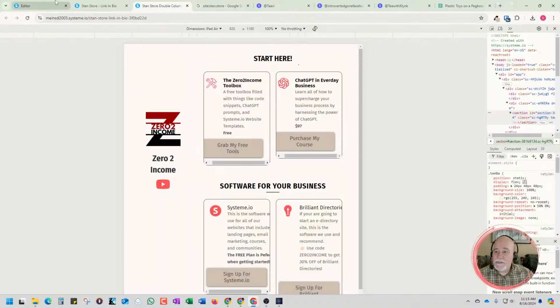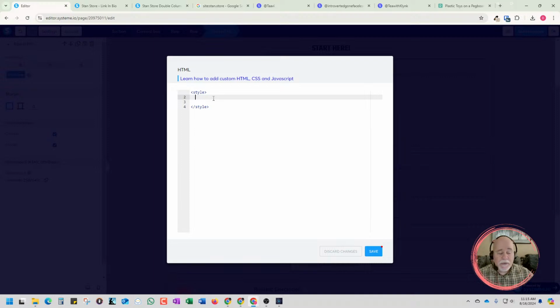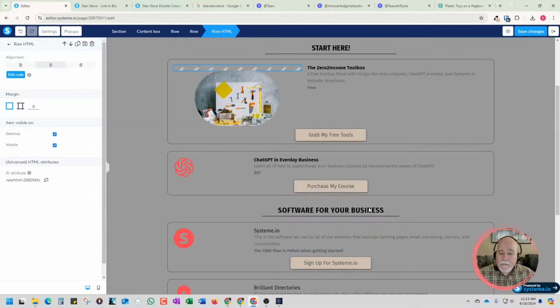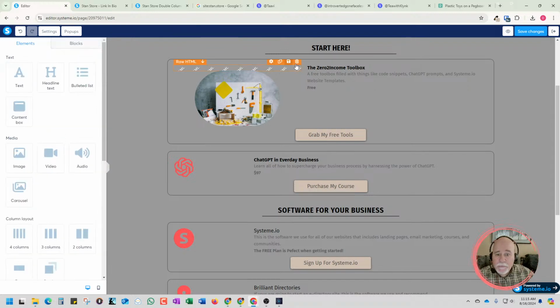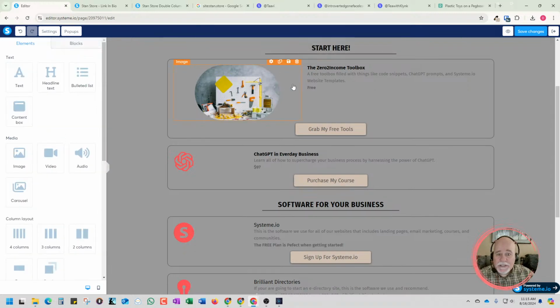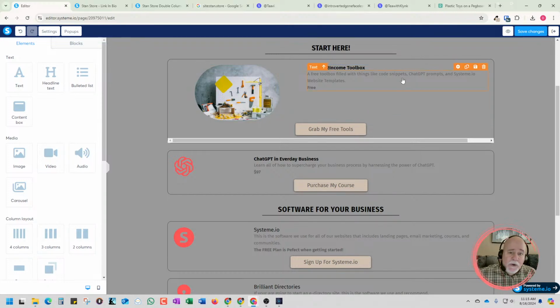Oh, that's interesting. It just took me all the way out. I believe it's something like #, and then you'd put the attribute in there, and then you would say make this a circle, and then you would save it, and it would take this and make it a circle for you. We're not going to mess with that right now, but that's what you would do. So let's go and play with this a little bit more.